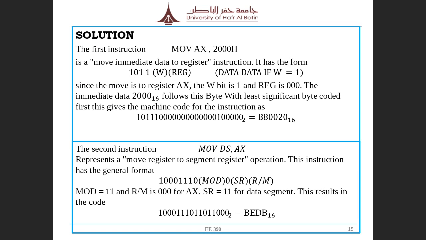So this one, look, here is a mistake. I think it is 8, so it is not B actually. It looks like this one is 8. You can correct it: 8E, 8E D B. No, it is also 8 actually. I think probably it looks like 8 8, not B. So is that clear? This one, move ds comma square bracket si.